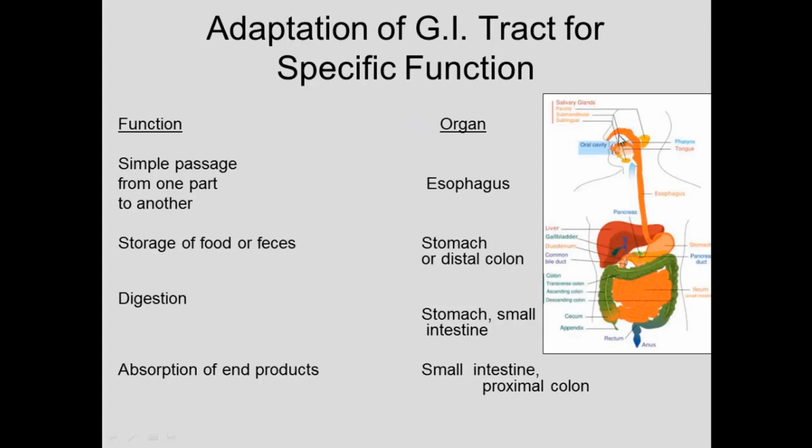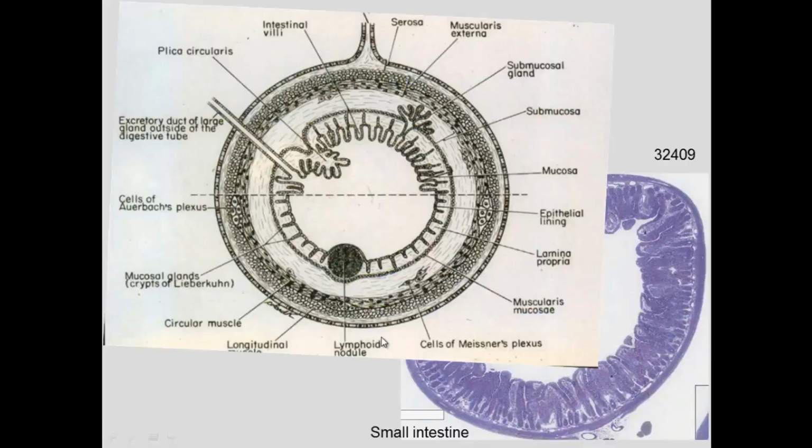That is the esophagus, starting out with the oral cavity coming into the stomach. The stomach can be large and it can store food, so you don't have to eat all the time. Also, the large intestine stores feces, so you don't have to defecate all the time. So you can store things in the GI tract until a more opportune time. Also, digestion occurs in the stomach with the hydrochloric acid as well as the other gastric juices, and also in the small intestines. Absorption of the end products is mainly in the small intestine, but also in the proximal portion of the colon.